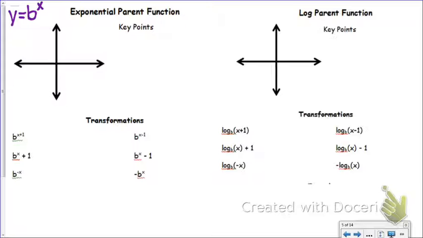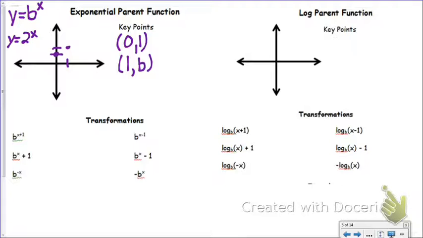We're going to come up with a couple common points no matter what that base is. For example, if I were to plug in 0 for x, no matter what the base is, anything to the 0 power is always 1. So 0, 1 is on my parent function. Another common point: if I plugged in 1 for x, I would always get the value of the base. So 1 comma the base would be an example here. The one I'm actually going to graph here is y equals 2 to the x. So I would have the point 1, 2.